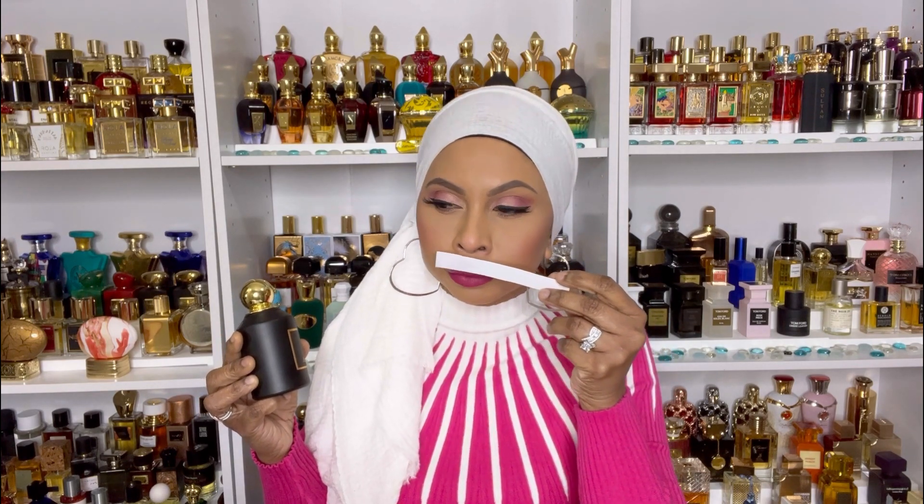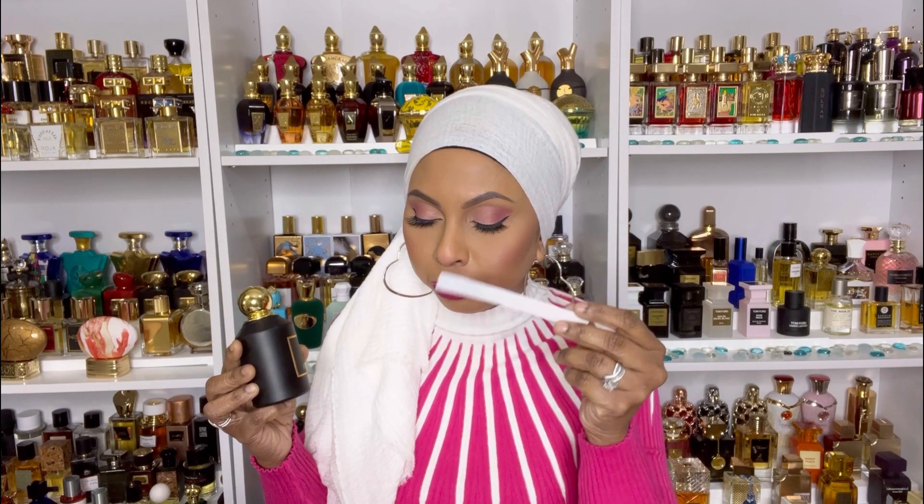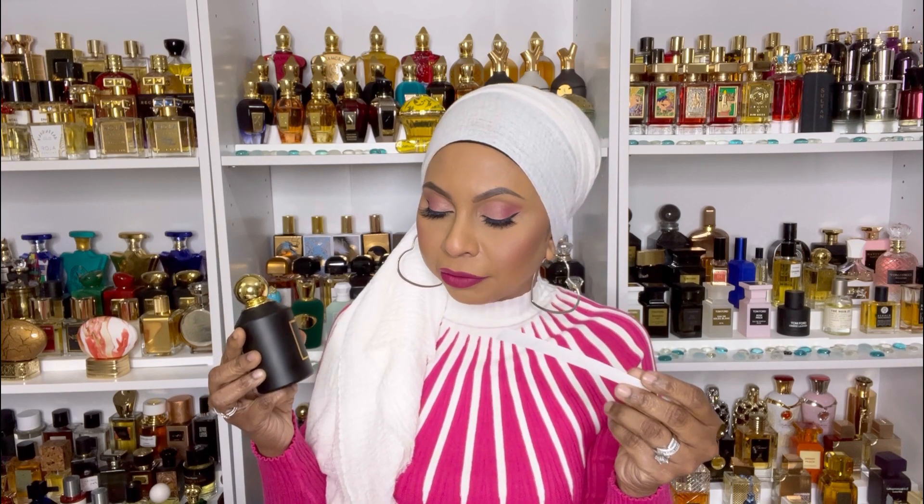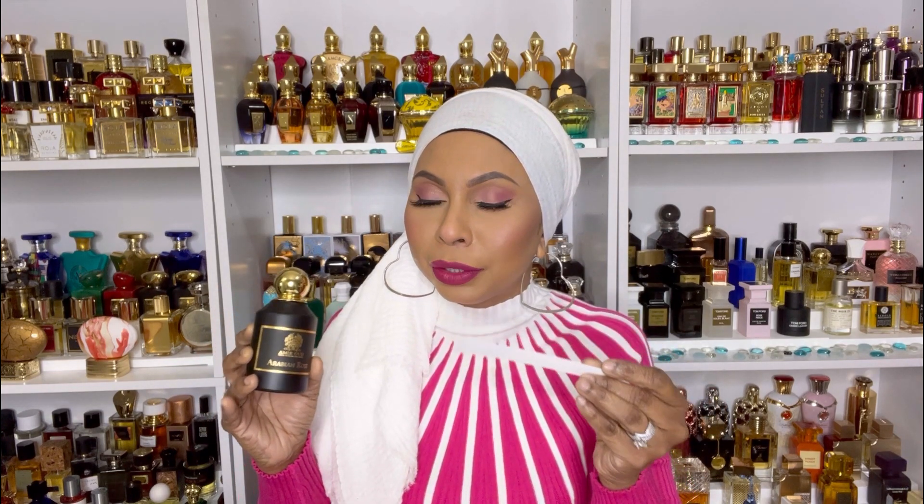It smells like rose water kind of rose — you know how rose water smells, the rose smells like that. You get the saffron, there's some jasmine but I just get rose — very prominent rose. In the mid we have cashmere wood and patchouli wood, and in the base we have vanilla, oud, and amber. This is more of your typical rose-oud combination, but again the oud is very subtle — it gives the fragrance depth. This one is that powdery rose water kind of oud vibe, very Middle Eastern. That's Arabian Rose.